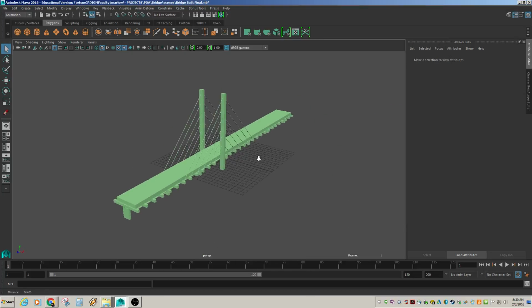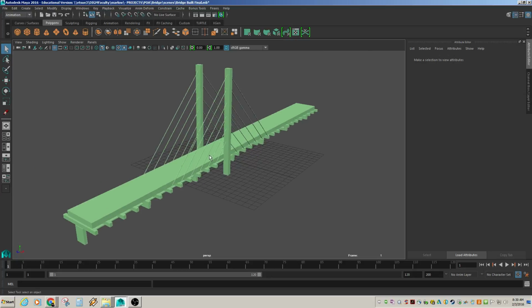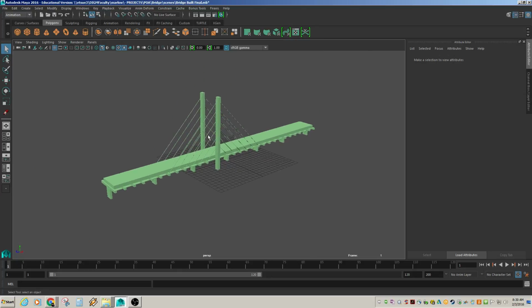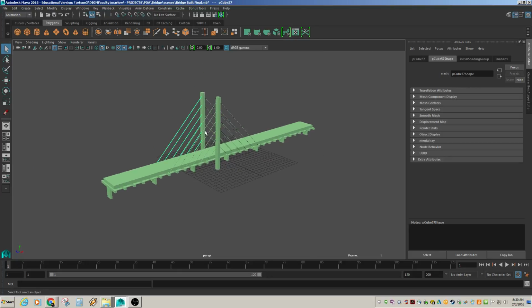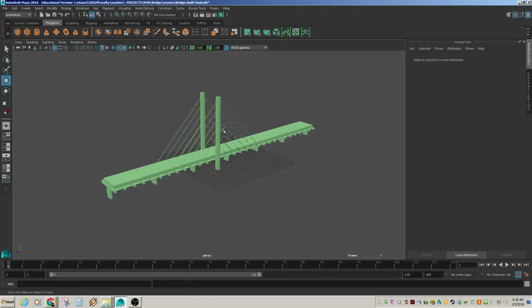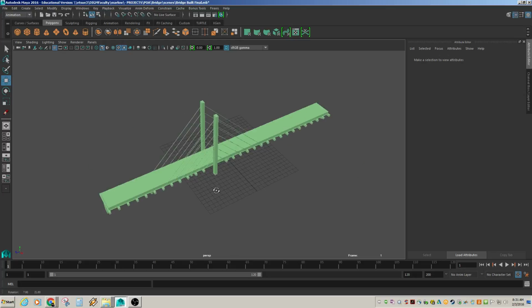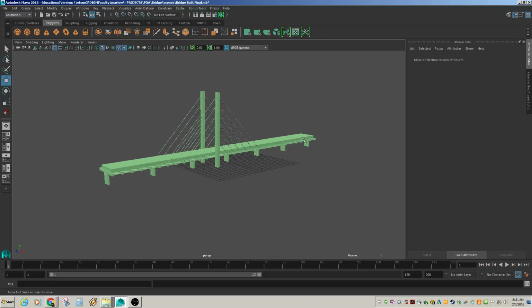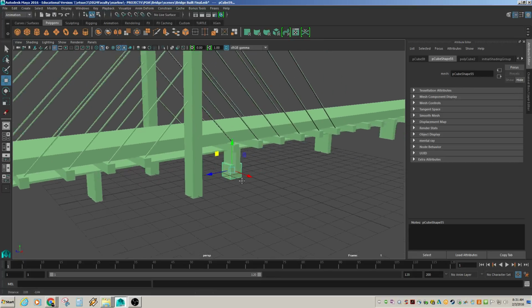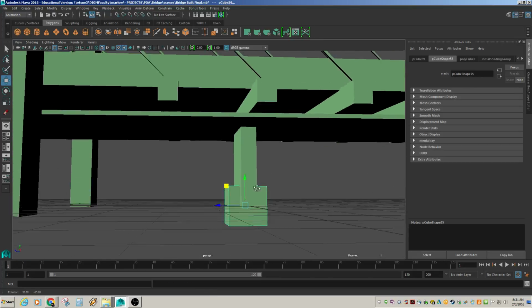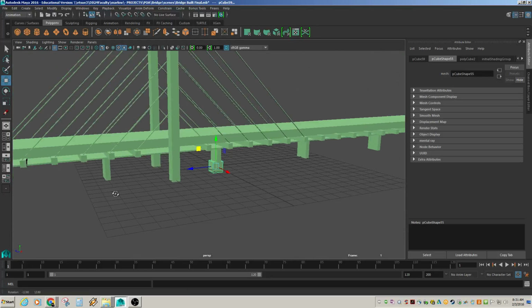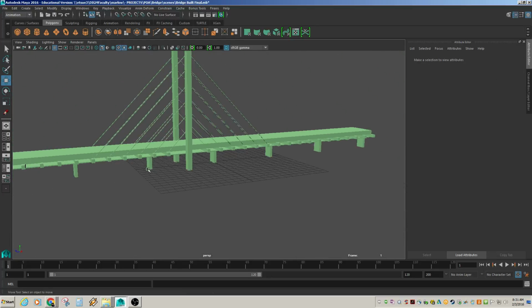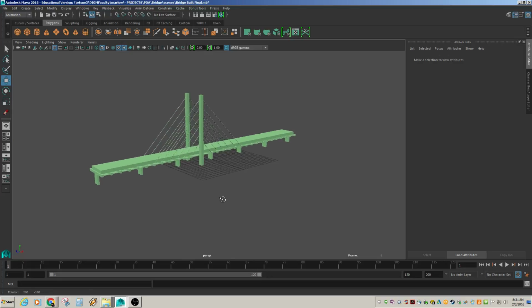So here we are in this bridge project, and we have this bridge now. I just got this by moving these pieces around, right? I want to hide this, not because I'm ashamed of it, but because I want to put it somewhere so I can be working on other things. Currently, if I wanted to make a new model and I click the box, it puts it down here, underneath this bridge in the center of this post, and I just want to get this out of my way so I can be doing some other stuff.